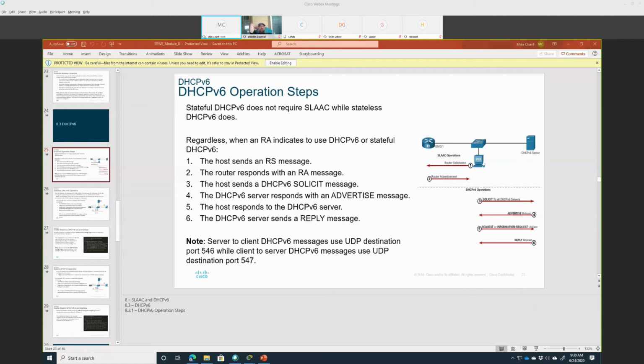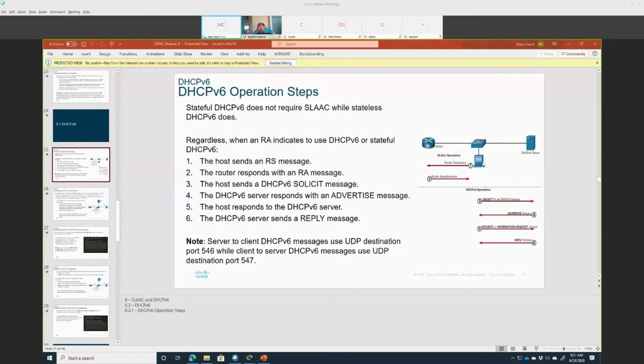This is trying to discover if there's any DHCP server on the network. If there is, the DHCP server will respond with a unicast to that specific host, and it's going to offer them an address. Sometimes you might have multiple DHCP servers on your network. So whoever sent first, the client is going to request that address. And after that, the DHCP server is going to acknowledge that, and they're going to lease that address to it.